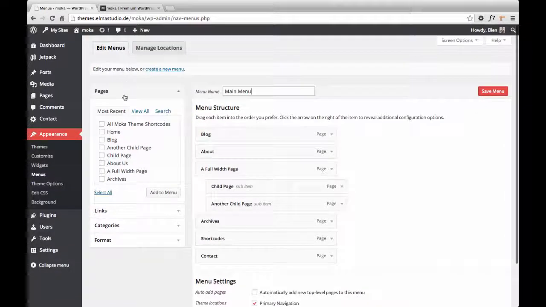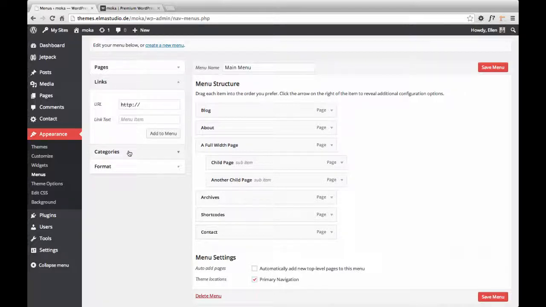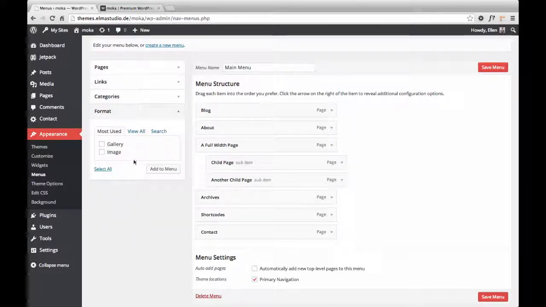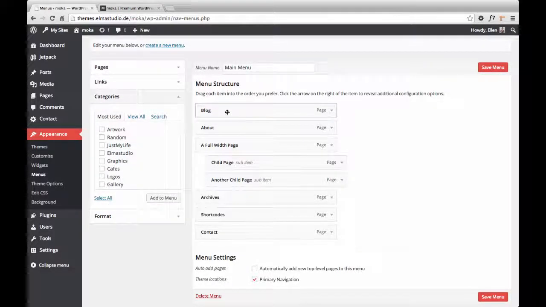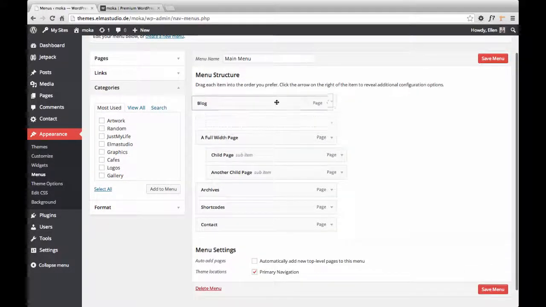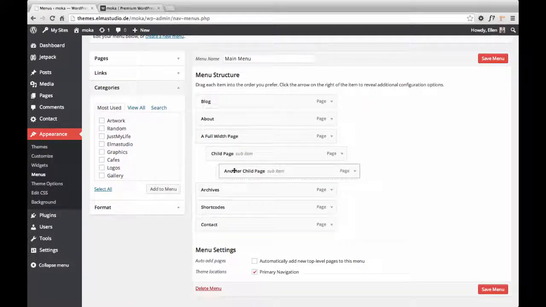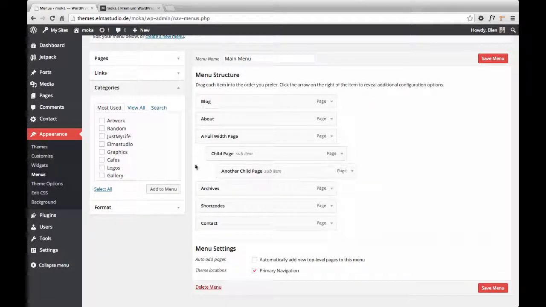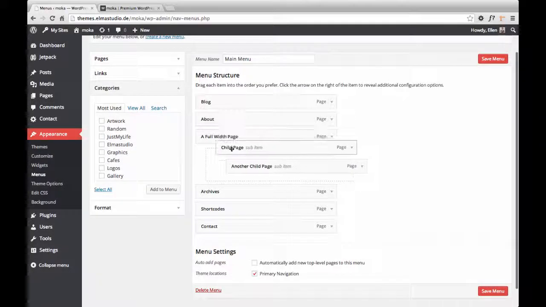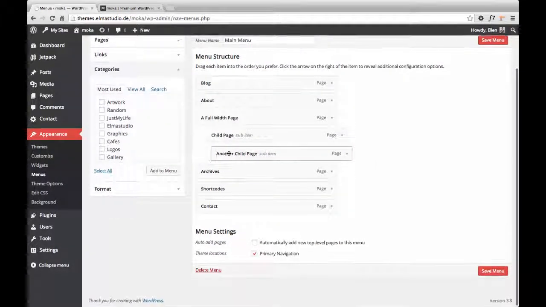And as you can see here, you can just choose the pages, create custom links, choose categories or post formats as your menu points here, and you can drag and drop around the order of your menus and create submenu points here too by just dragging and dropping the areas around.